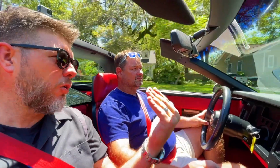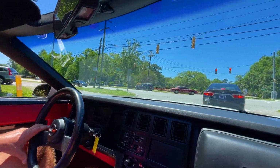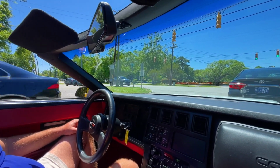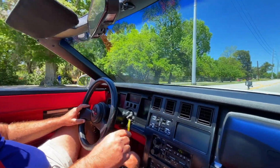But anyways, now I've heard that the mid-engine Corvette may have been something like this, because the engine's pushed so far back. They said the weight ratio in some of these older Vettes is a 50-50 balance. A Corvette is kind of a mid-engine because the engine sits back so far. Does that make sense? No, never heard that. Notice this isn't scripted, people. I may have to cut that out, I don't know what you're talking about. No, don't cut it out. We're just talking. I did hear that there was a certain body style where the engine was pushed back so far that it technically was a mid-engine. But anyways, very smooth riding car.